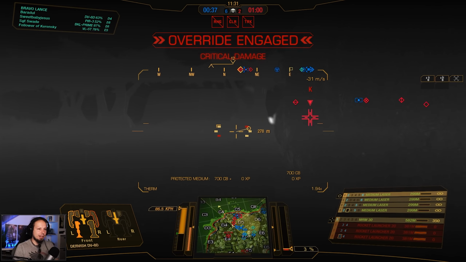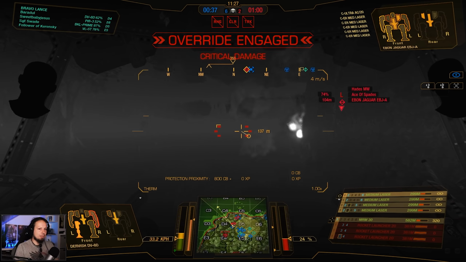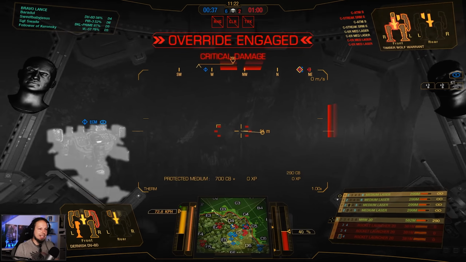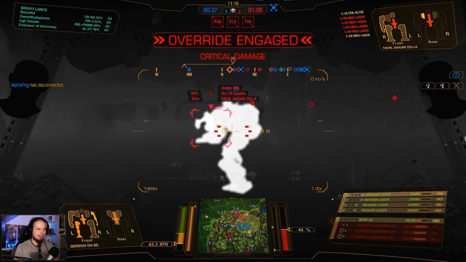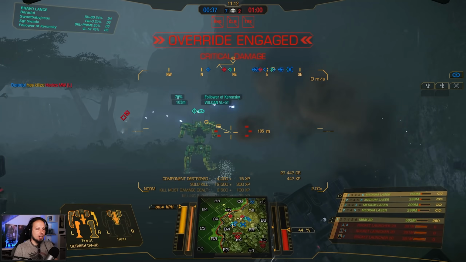So we are the fastest here. Oh, he might be a problem. He is Ultra Autocannon 20. Oh yeah, he's holding that for the team. That's smart. Getting the brawler to support. Don't hit me. Ooh, that was scary. He was aligning a shot.